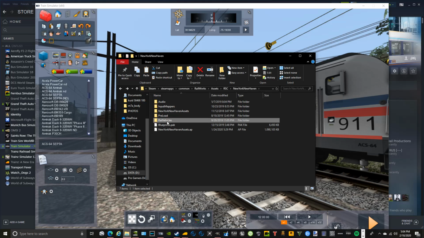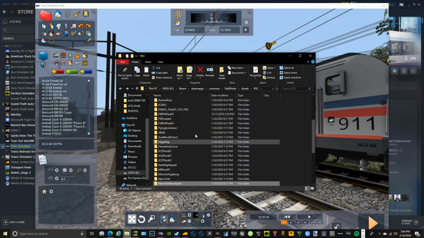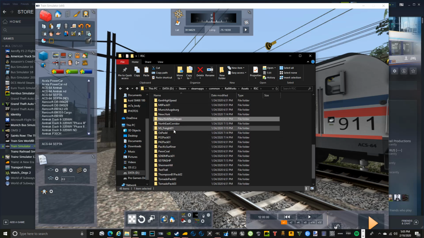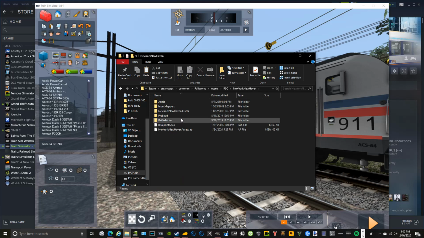And rail vehicles, as you notice, as I go back, I'm in the assets folder. These are all routes, locomotives, and everything. So New York to New Haven, and then you have the blueprints, and you have the assets pack, AP pack.